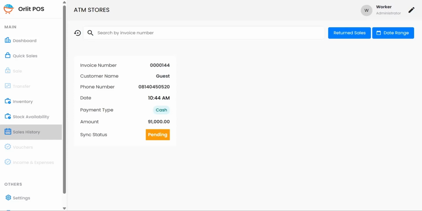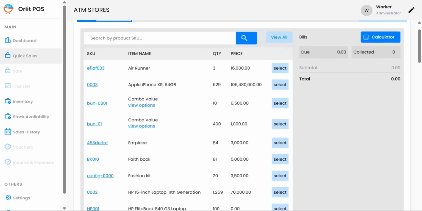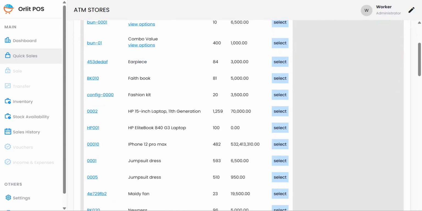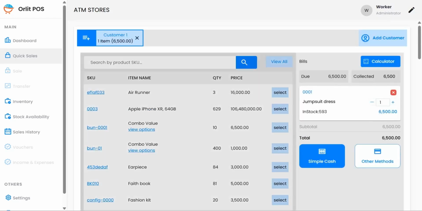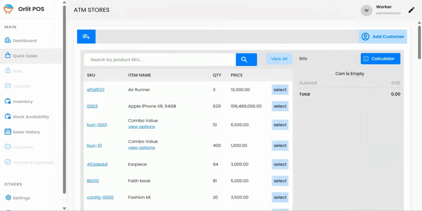But I want to talk about this search invoice, of which we have only one transaction showing. It wouldn't bring out the goodness of it. So I'm going to be making another sale, so that we are going to see the benefits of those features I want to talk about.